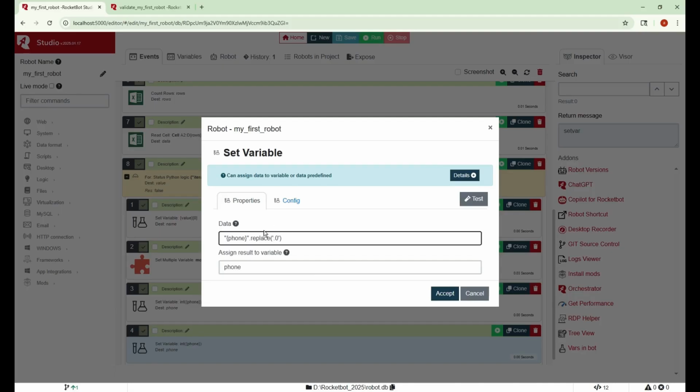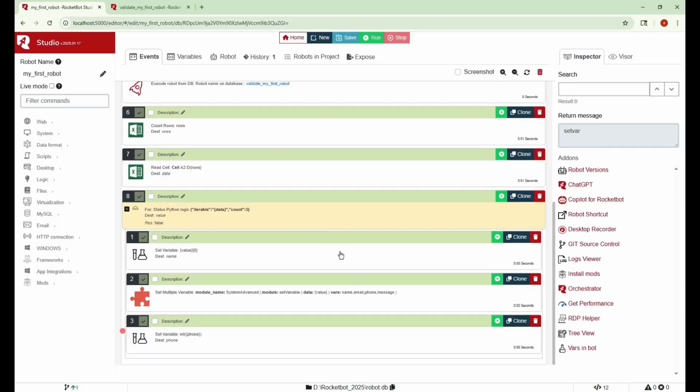And here with replace, the structure of replace is single quote, what I want to replace, that is, the 0, close single quote, comma, and then what I want to replace it with. I open and close single quote because I don't want to replace it with anything. So this is another way to do it, and as you can see, there are several ways to do it. It's not that if we do it one way or another, it's right or wrong. As long as we reach the same goal, it's going to be correct.